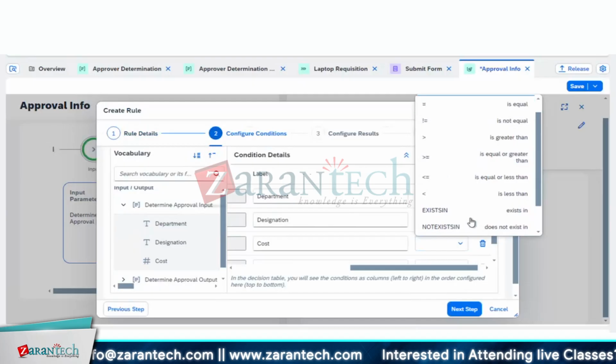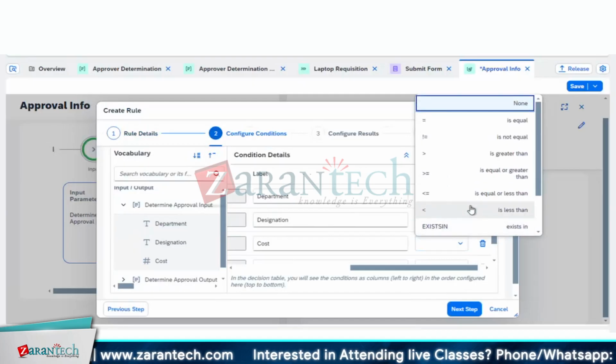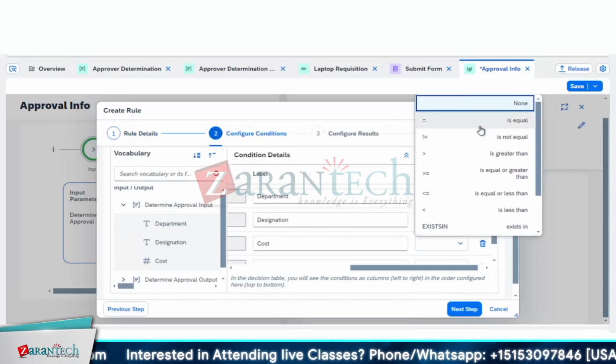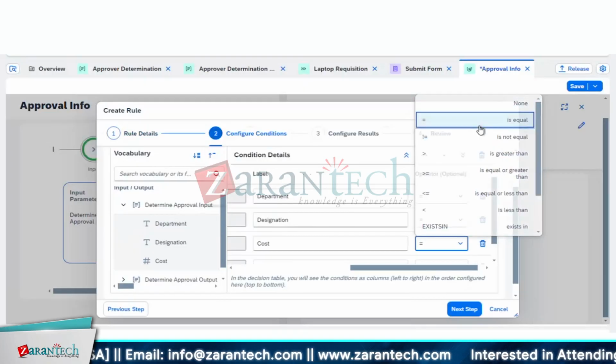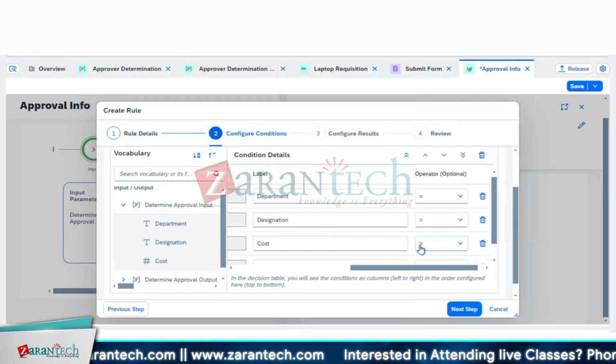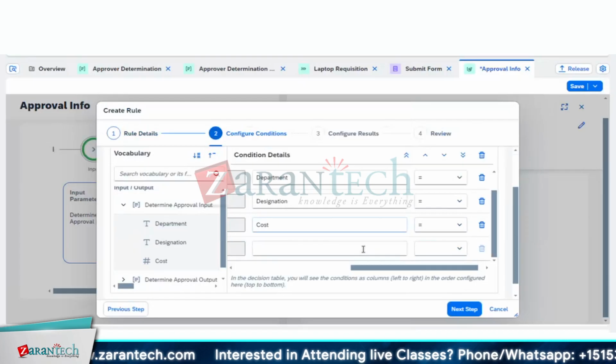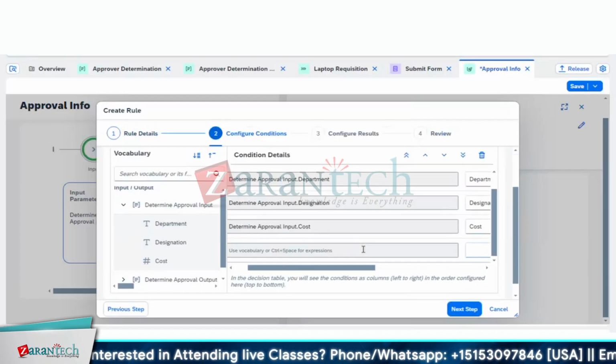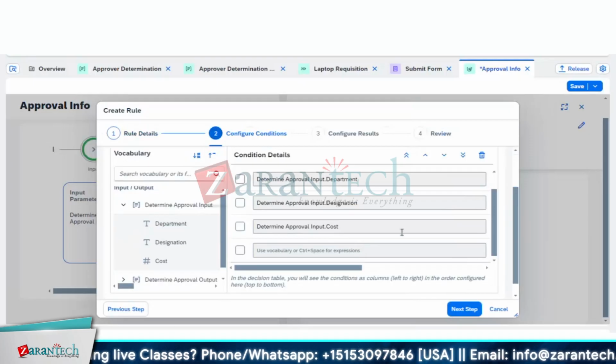But usually we will use all these operators: equal, not equal, greater than or equal to, lesser than or equal to. Okay. For all, I have given the conditions.